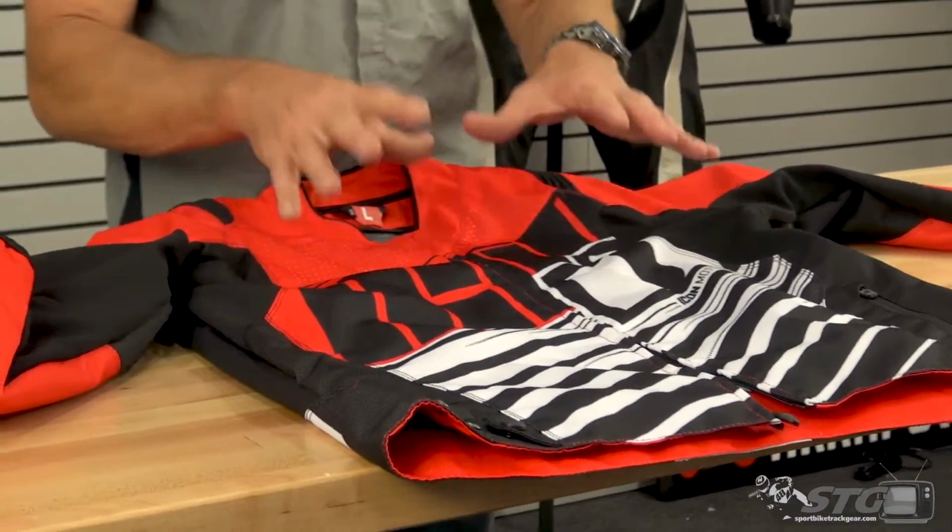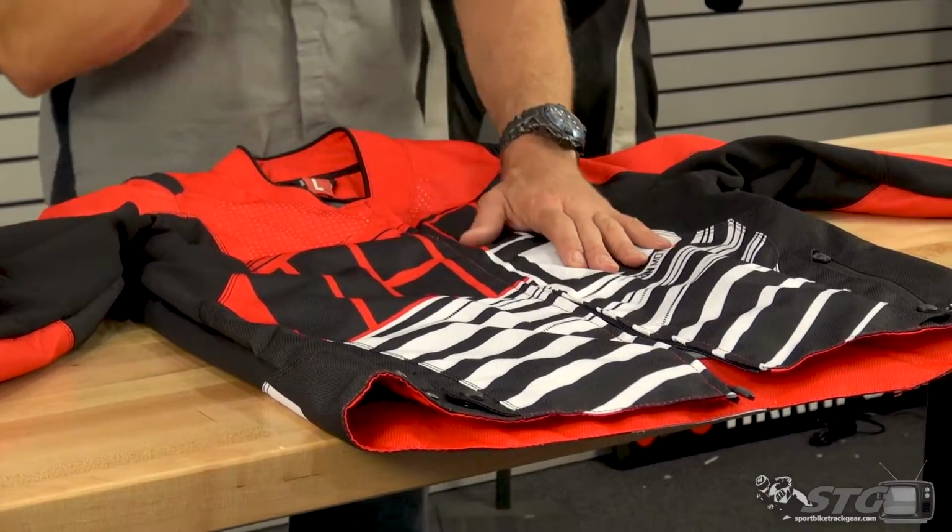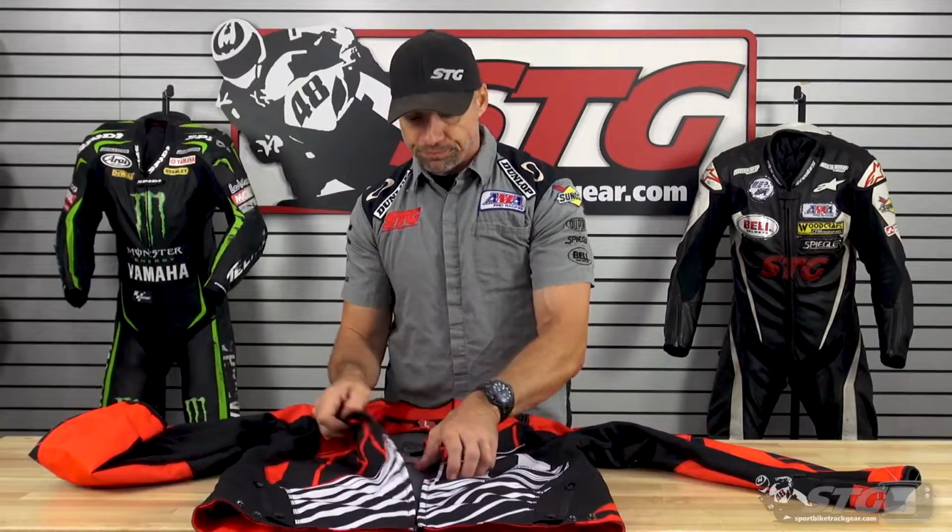So this jacket, even though you don't see a bunch of mesh, don't think for a second this jacket's not going to move a very strong amount of air. As much as a full mesh jacket, no, but pretty damn close.